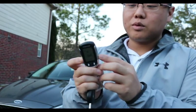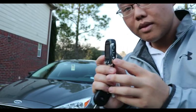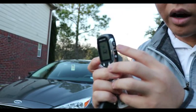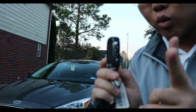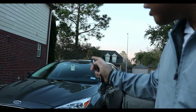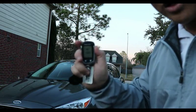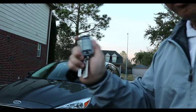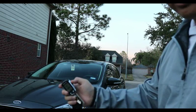It also comes with one nifty feature that I really prefer, which is being able to start your car from a distance. Let me go ahead and demonstrate that right now. As you can see, there is a picture of a key and a trunk on the very first button. All you need to do is press it twice. When you do, you're going to hear the lights on your car turn on, a confirmation blink, and a jingle from your remote control. Then the car will start.